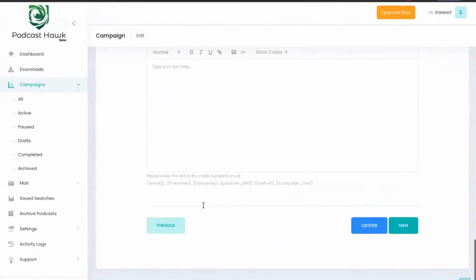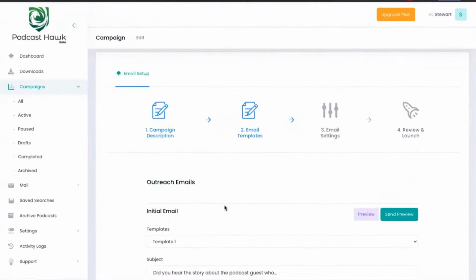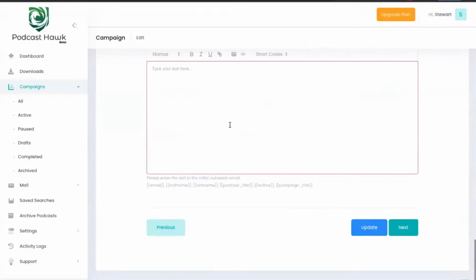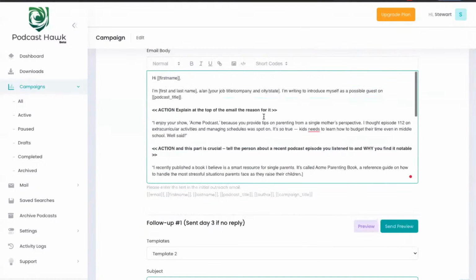So there you have 4 emails that are going to go out to, if you've selected 10, 20, 1,000, whatever number of podcasts it is, 4 emails that go out to each single one of those podcasts. And that's 4 emails if you choose it, or 2 or 3. But each one will go out as a drip feed. So it'll go out day 0, day 3, day 7, day 14, all automated. You don't have to do anything. You don't have to remember to go back and think, did I send that one out? I'm not quite sure, etc. Oh yeah, I've got to put some random stuff in because I've deleted whatever template that's there.